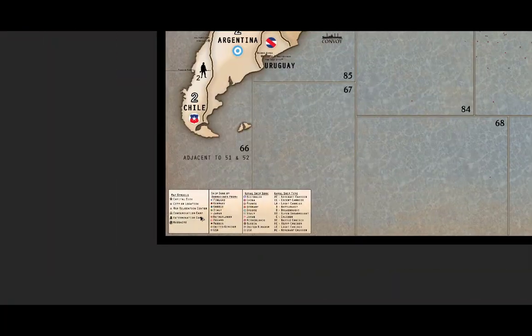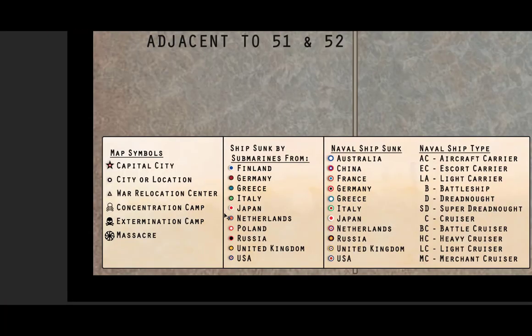Just got to pan over. So what I've done for the last year or so is I tried to get all the capital cities, whether they were part of the war or not, but I just wanted to have the capital cities at that time showing on all the countries. And then the city and or location is just really where battles took place. Maybe a city got bombed or something like that during an air raid.